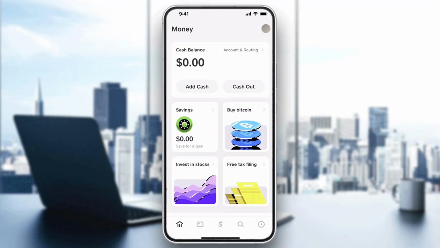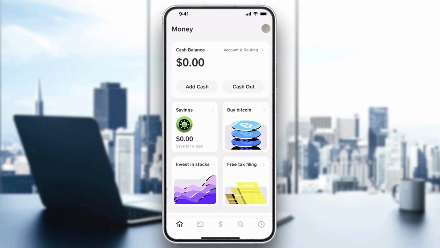And today, guys, I'm going to be showing you how to pay with Cash App on Amazon. This is a very simple thing to do, so make sure to watch this quick and easy video to the very end and follow my steps correctly so you can make sure that this works the same for you and you can do this yourself. But yeah guys, let's get straight into it.